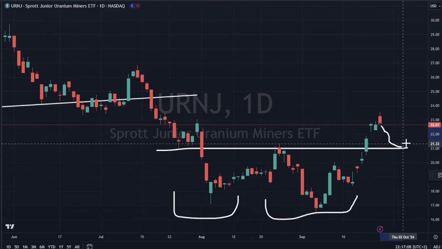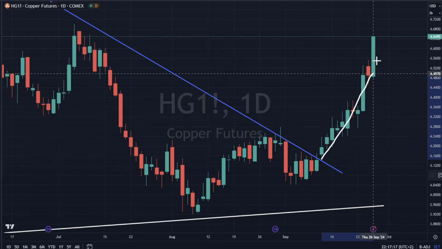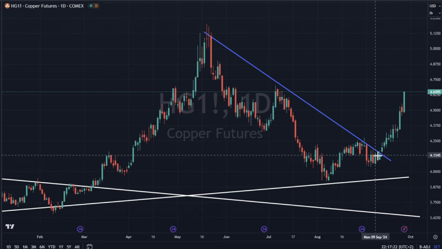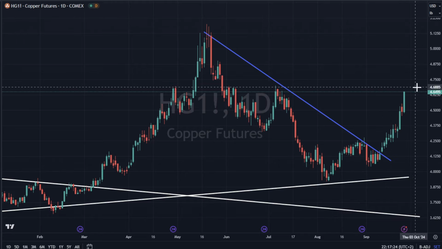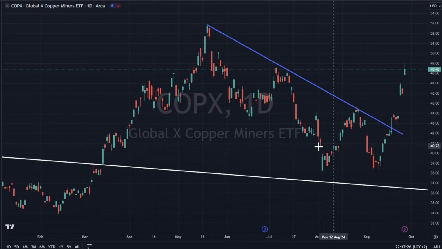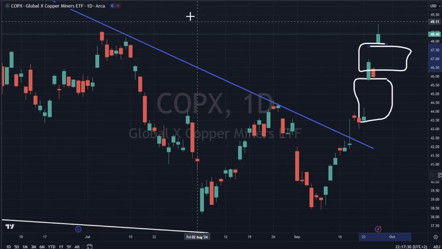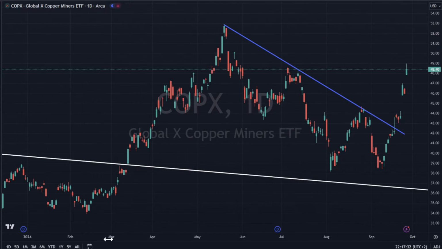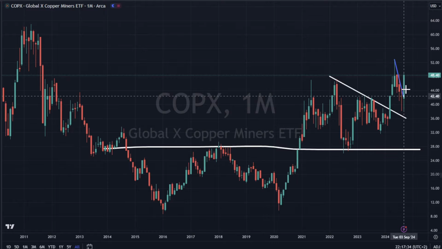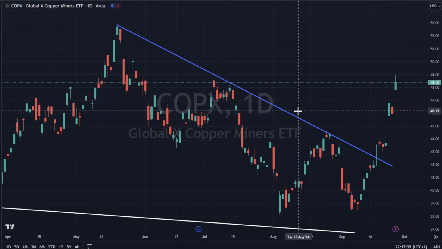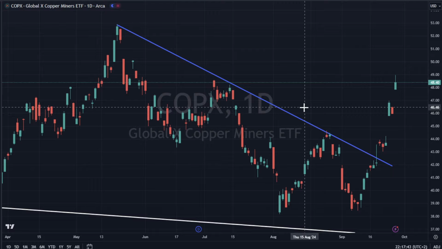Copper just ripping 3.5%. Big move, still upside. Looks really good. Broken the downtrend and been up ever since. COPX also up 5.29%. Look at these gaps this thing's leaving. My God. Big old gaps everywhere in this thing. But it still looks good, and we look good to go higher. Now, that doesn't mean we go straight higher. I'm just saying overall trend is up.